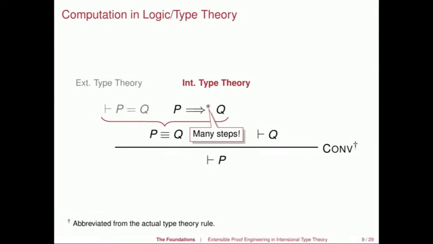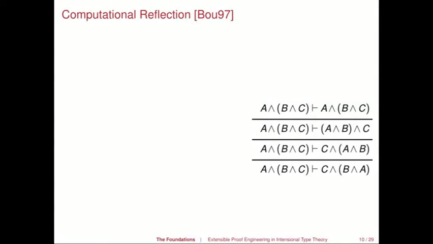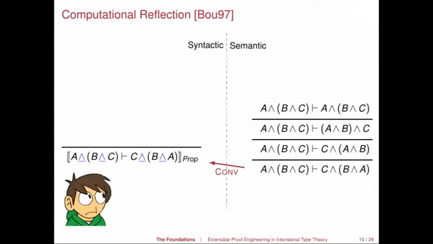And that is going to allow us to take a proof that was maybe many of these horizontal lines and compress it into one horizontal line, taking all of those lines and making it into this evaluation relation. Let's take a look at what that means. So here's the proof we've been looking at, this conjunction proof. The first thing we're going to do is build a syntactic representation of this proposition. Here I'm using these blue conjunctions with the underlines to say this is a syntactic object, as opposed to the semantic object that lives over here. That's what you think of as conjunction.